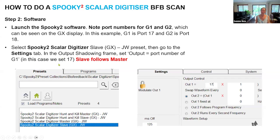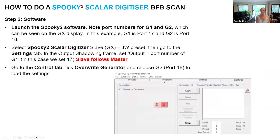So what we're going to do is go to the settings tab. This is just a screenshot of the settings tab. Over here in the output control, it's got out1 equals, and what we do is we type in the port number of generator 1. Whatever number you've written on your notepad for generator 1, the slave is going to follow the master, so the master, the G1, goes there. Then after we've put that number there, we go to the control tab and we go overwrite generator, and we choose the port number that relates to G2, which in this case is 18. Just to run through that again, you start with the slave preset, you go to the settings tab, you tell it to follow the G1 port number, and then you overwrite it onto G2.